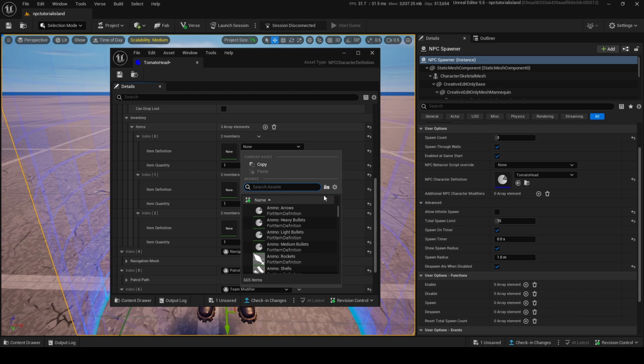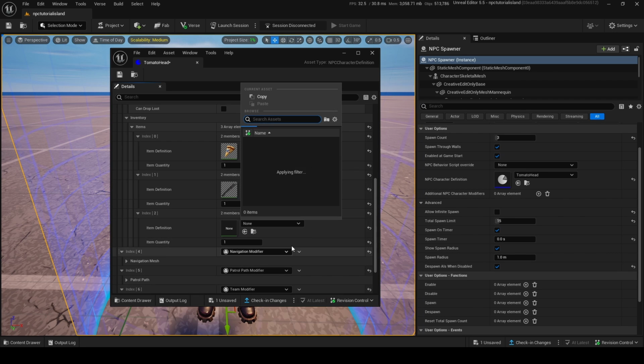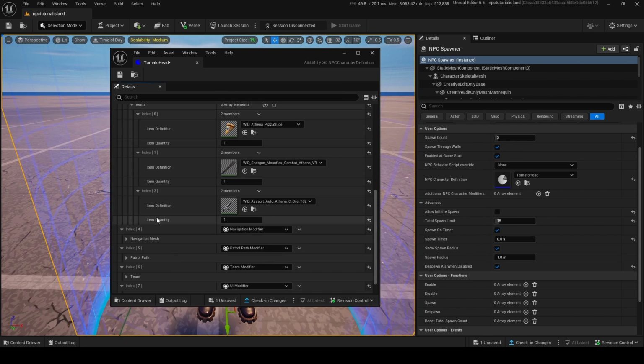So I might give Tomato Head pizza. Can I give him pizza? I can give him some pizza. I don't know. A gun, I guess. I'll give him a combat shotgun. I'll give him an assault rifle. There you go. So yeah, this is his crazy inventory. And if I turn this on, when he dies, he'll drop all of this.